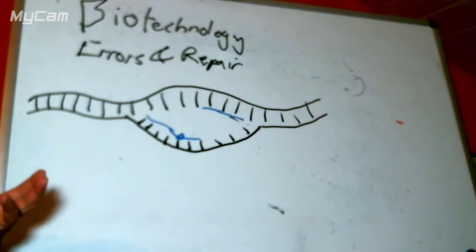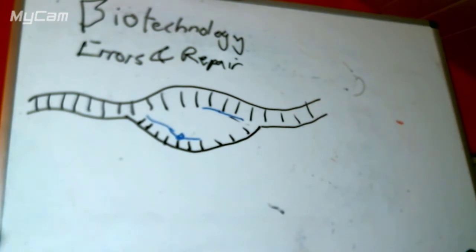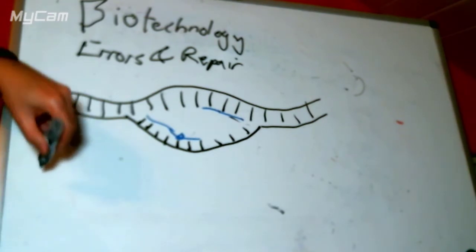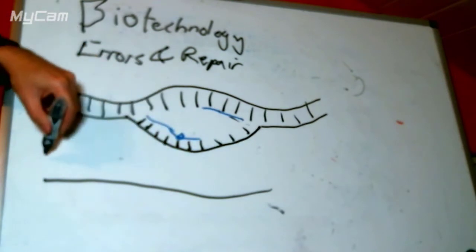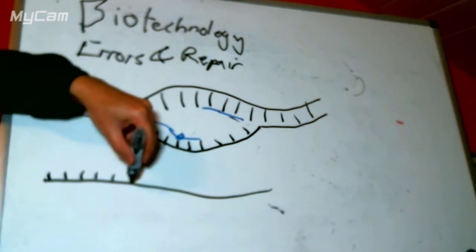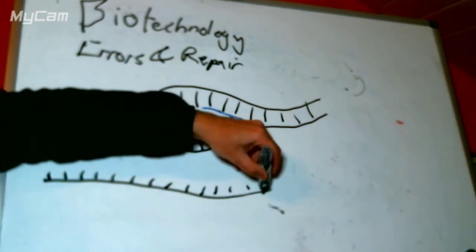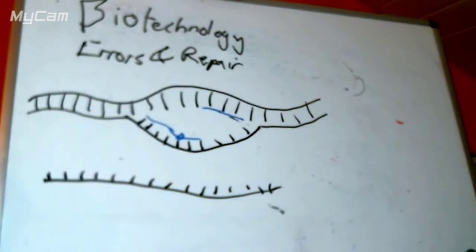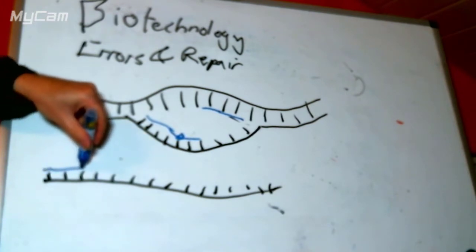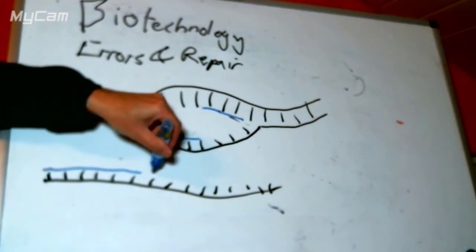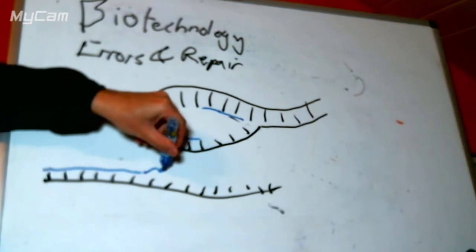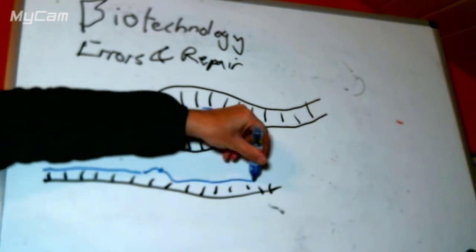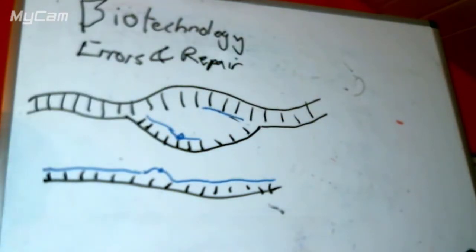Then we generate a completely separate new DNA. So let's draw that a little bit down here. I think there's enough space. So we've got our new DNA and it's a complete strand maybe, but there is one base that doesn't match, which is about here. So it doesn't stick. It's got a little bulge and then it connects back up again. Possibly the next two would struggle to stick.